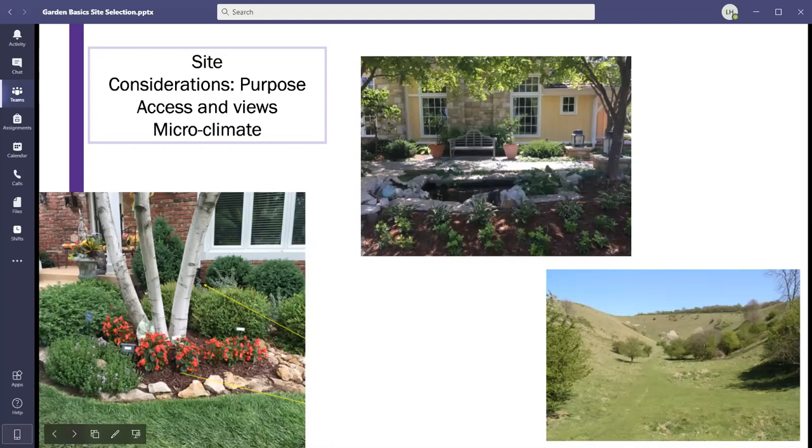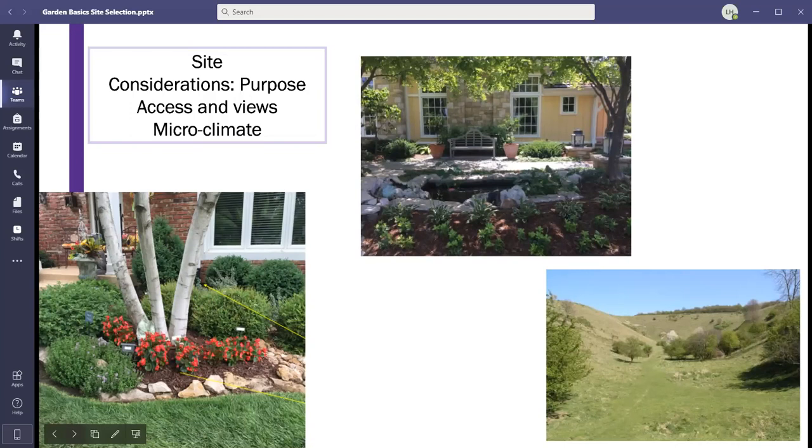Think water, paths, steps. Then with the views, there is views from within looking out, from out looking in, and all the places you are going to be. Take a look at the views. And then last, of course, was your microclimates, where we talked about the amount of sun, the intensity of the sun, the soil moisture, and wind.